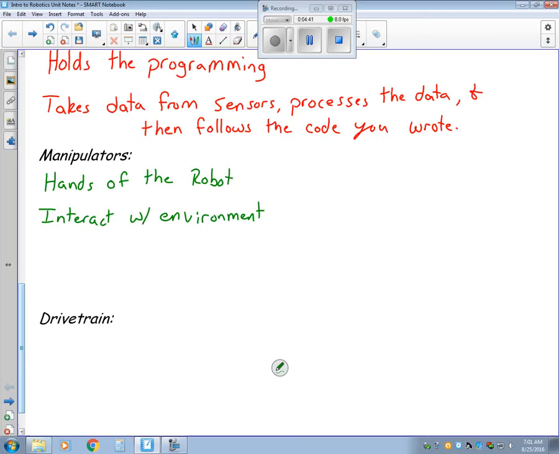Environment being any game pieces, the floor, if there's walls, the environment, not so much nature, but just whatever's around your robot. The manipulator then will move objects within the environment and within the robot.